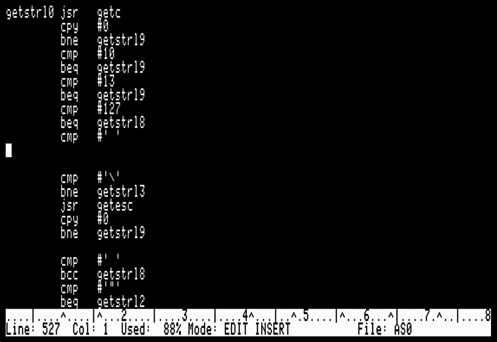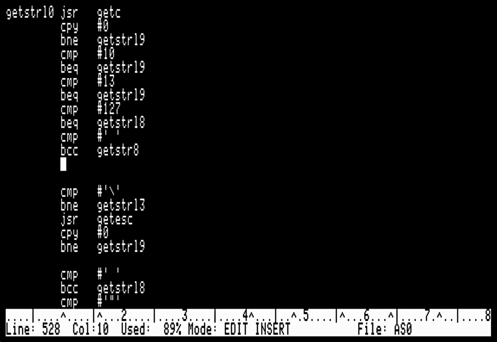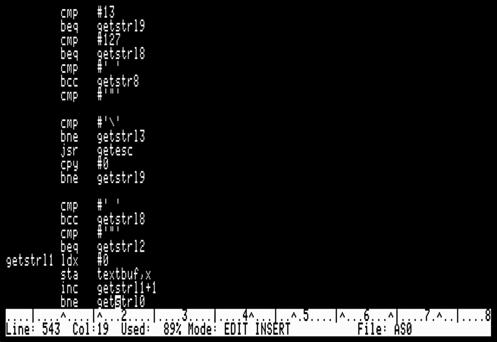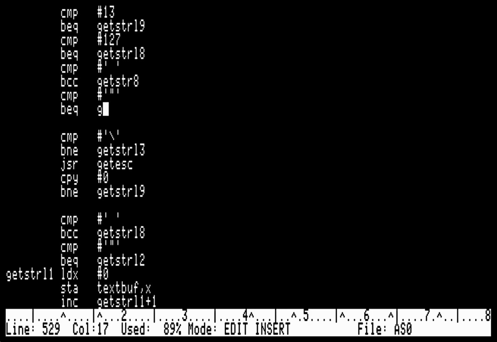Okay. That's a control character of some sort. If it's less than a space, go down there. And now I have to say if it is a double quote character, that's going to be end of string, which is get strl2.